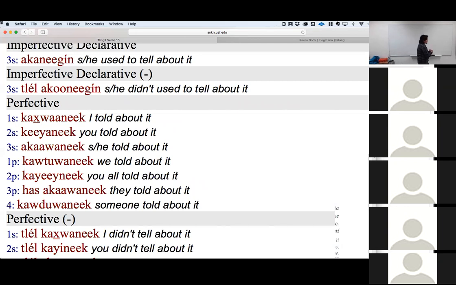Kauduanik. So the fourth person, that just means somebody does it or it happens, right? So the way that we think about that is we use it in English, we probably just don't overthink it. But the way it gets used in English is usually if nobody wants to take the blame, right? So you think of kids, like say it's my favorite coffee cup, and I come in and it's broken, and my kids have been playing, and I'm like, "Wasa atwune? What happened?" And they'll say, "Kaututliwat, it was broken," right?